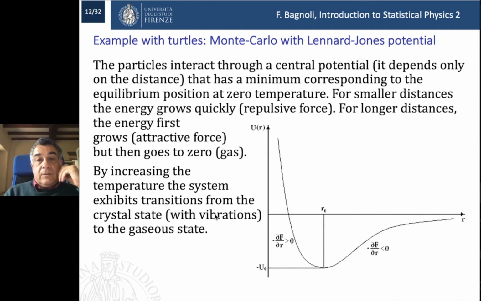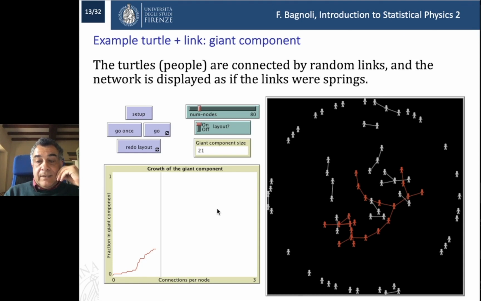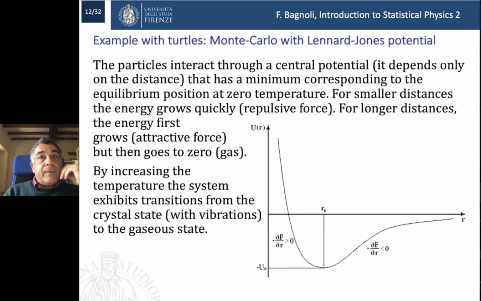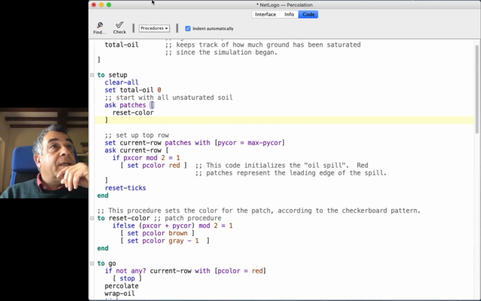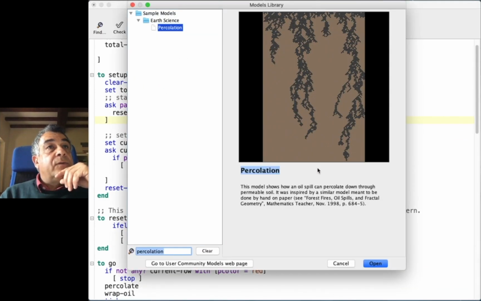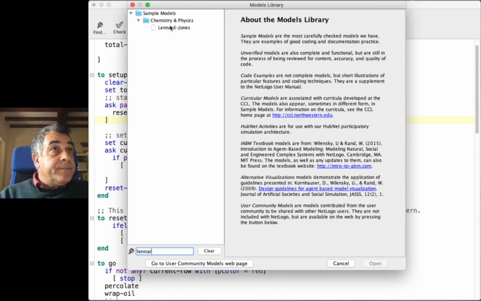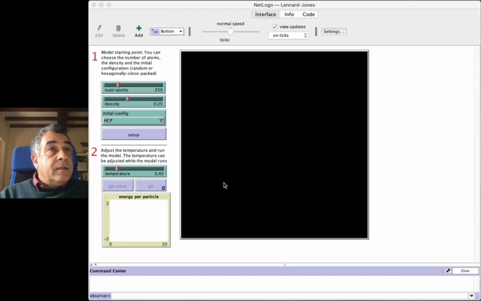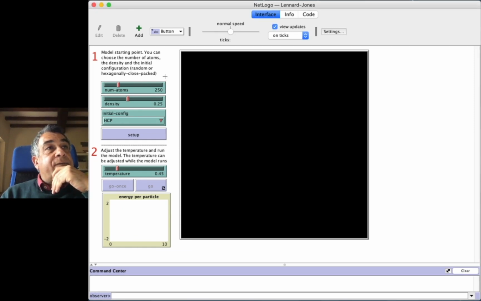And so the idea is that we can load this from the library. Here it is. And so one can recognize several of the elements that we have examined.